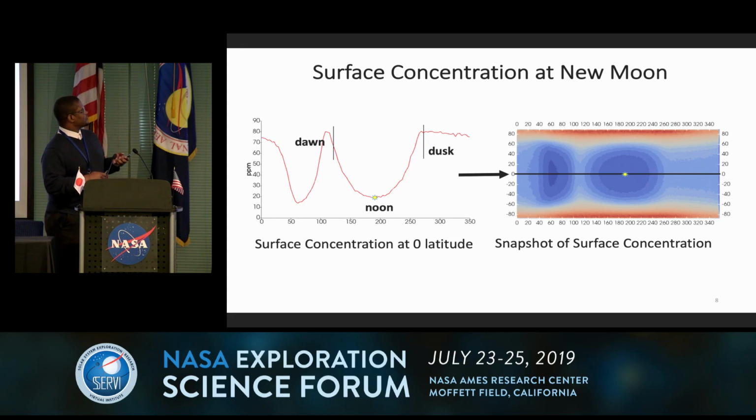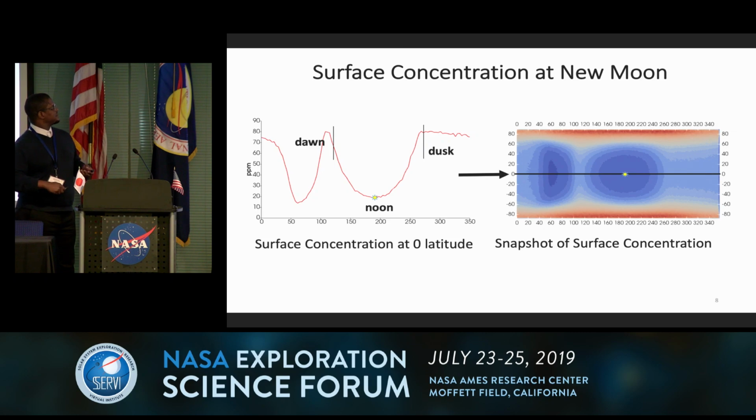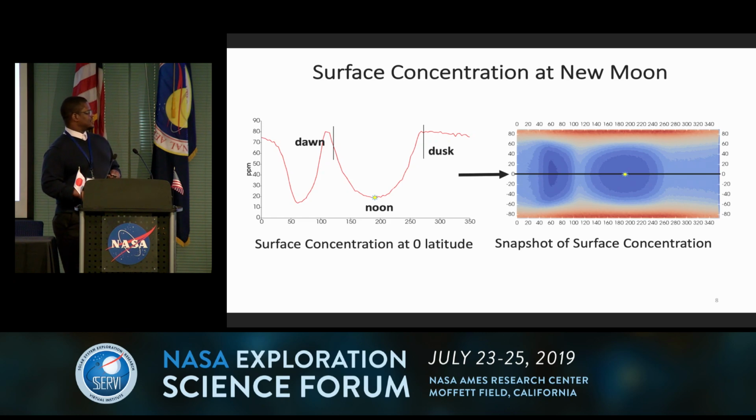And so if you were to compare the hydroxyl content at the subsolar point during new moon and full moon, you wouldn't see very much difference. But if you were to look at the night side, on a part of the surface that's constantly experiencing low flux as you go through the magnetotail, you could possibly see a difference in the surface content due to the decreased proton flux.